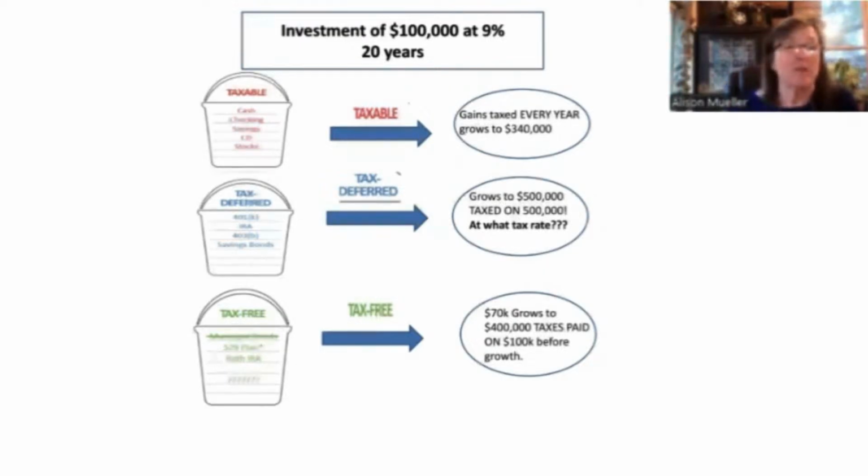So the last category here is tax-free, or we'd say tax advantaged. And what that means is it's something like your Roth. Okay, so if we're talking about Roths, now for the people that are high income, still pay attention because there are ways that you can do this outside of the Roth. The idea is that we're paying the taxes on the front end of it. So let's say that $100,000 is now $70,000. So we took $30,000 off in taxes, but now it's going to grow uninterrupted basically forever. This does not have the same rules as a regular IRA or a 401k. And so our $70,000 grew to $400,000. We paid the taxes originally on it, but there is no more tax bill.